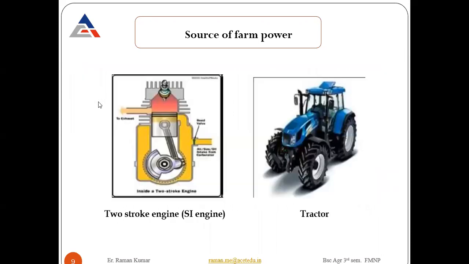Now I am going to explain with the help of this figure. I have already explained the two-stroke engine. This is the spark ignition engine, in which everybody knows the valve opening on one side is called a port. Three ports are there: the inlet port, the exhaust port, and the transfer port. And the upper one is your spark plug.